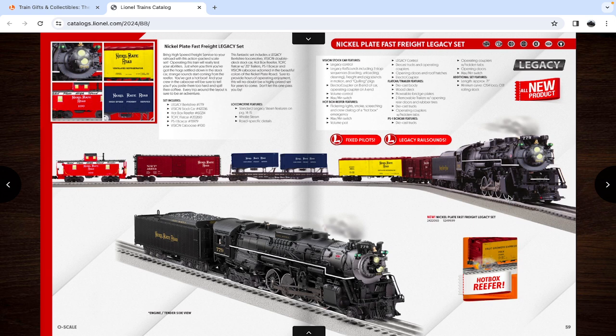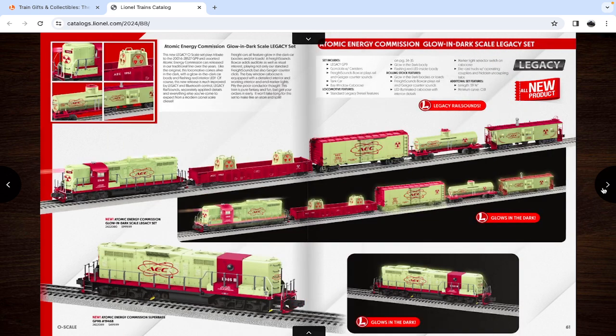Berkshire type locomotive, a Vision Line stock car, a piggyback flat car, and a standard PS-1 boxcar and caboose. Nice set. Can definitely see this going pretty good on sales, considering that the Nickel Plate Road was famous for merchant fast freights going down the Nickel Plate's fast high line, and really quite a nice set. Very expected considering they're producing the scale Berkshires.